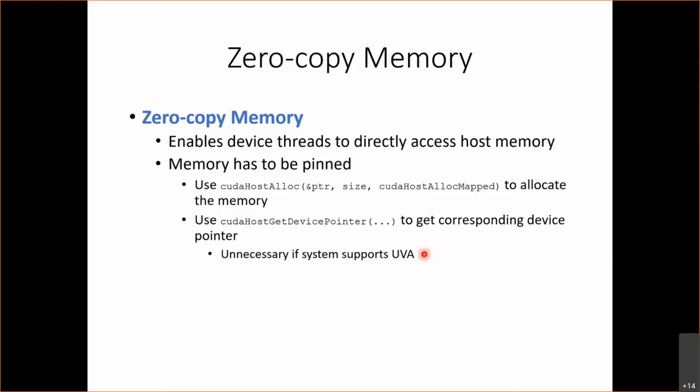However, there is a trade-off. When you use CUDA memcopy, you're doing the copy in bulk, so there's some overhead that the system can amortize across the copy.